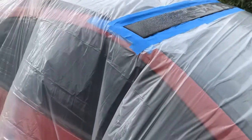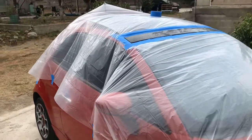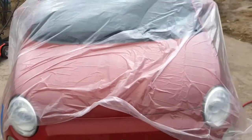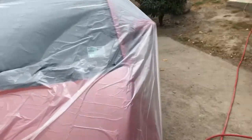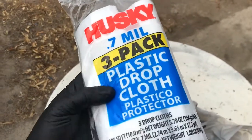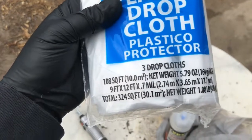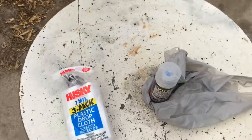So first, what I did was obviously cover up the car, protect the paint and other pieces as much as possible. This is a three-piece roll. You get it at Walmart as well. It comes like this for $2 and something cents. Find it in the paint section, and it's a 3 mil 3-pack plastic drop cloth. It's a 9 foot by 12, which is okay for the Fiat.